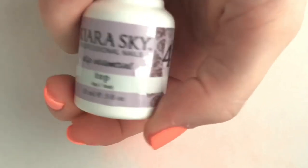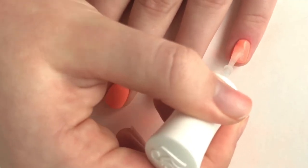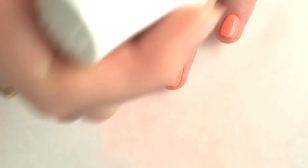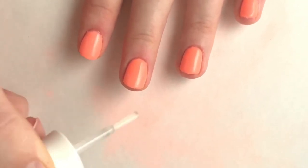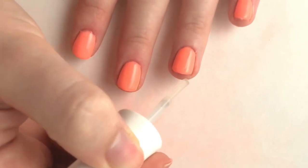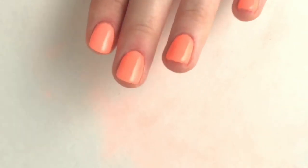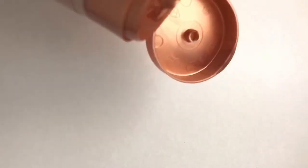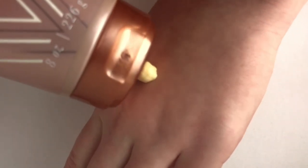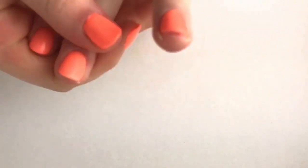Now for the fourth and final step, it is the number four top coat. The first coat is going to be kind of matte because it dries the fastest, so they always recommend two coats. The second coat is going to make it nice and glossy and beautiful — it's my favorite part and it's just so satisfying. To give yourself that professional look, I like to use lotion. This is my favorite lotion — a vanilla scent with some shea butter from Bath & Body Works. I just rub it down my fingers and along my cuticle area to get some of that dead skin away and make my nails look nice and shiny and healthy.